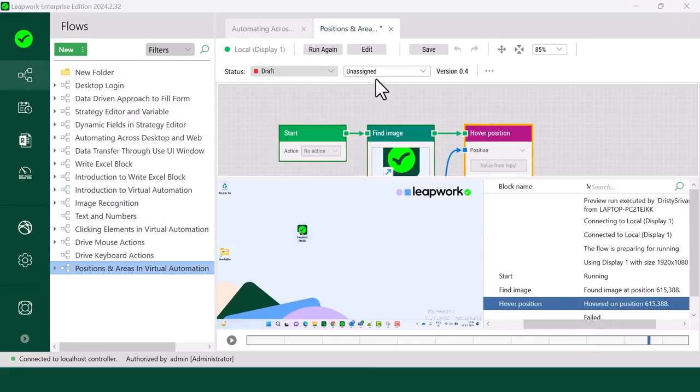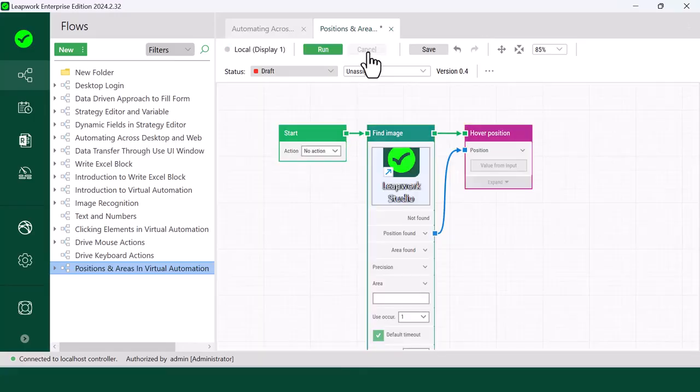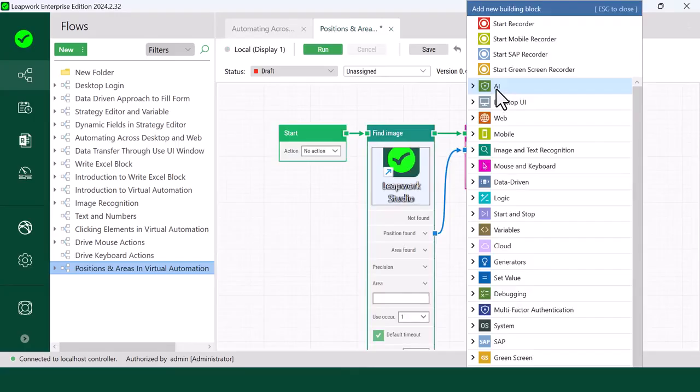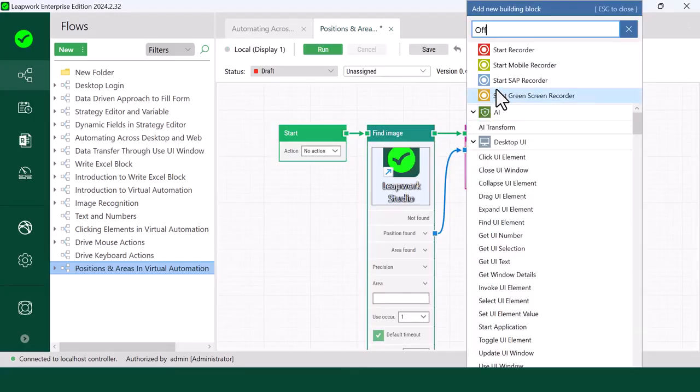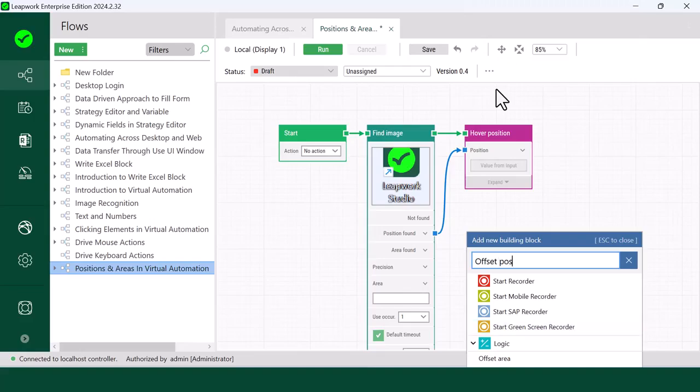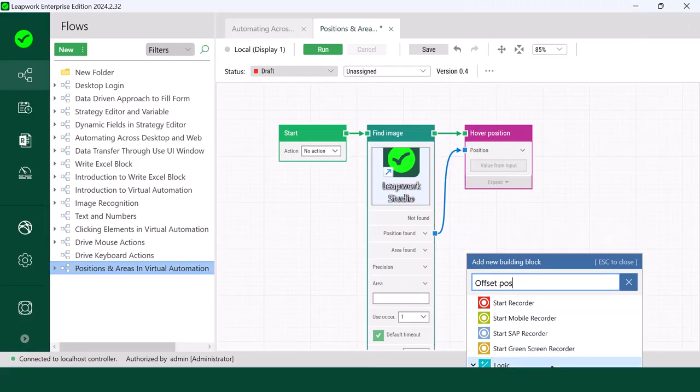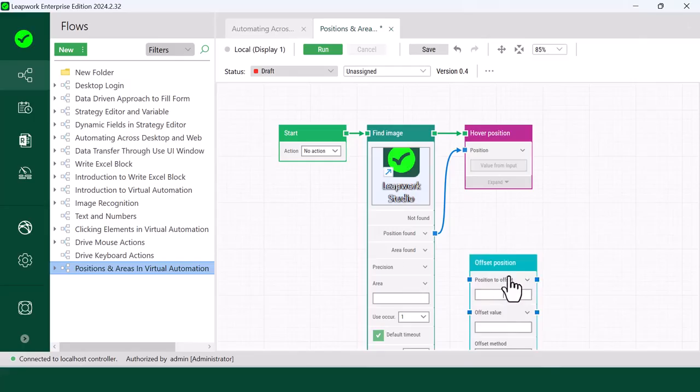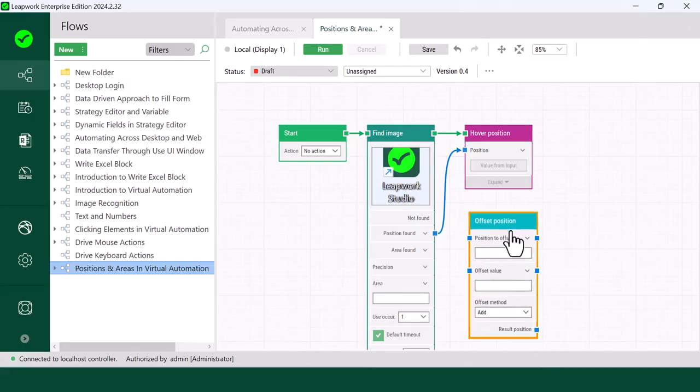Now let's say, if I want to move the image to another new location and hover over it. To do that, let's connect the Offset Position block. As we learned in the previous videos, the Offset Position block in LeapWork is used to adjust the position of an element relative to its current location on the screen.